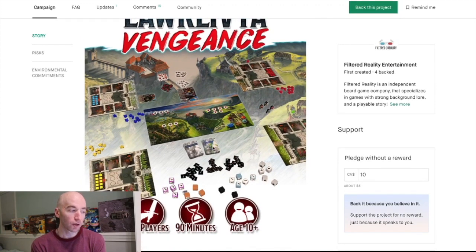You have this main central board with these four villages, and each of the player boards is a different color and represents a different village, and you're going to be training your workers, training your heroes, training your warriors to defend it, but also to get resources to build weapons and to just produce more things to allow you to build walls and things like that. Each of the areas that you're going to go to, you can build or you can get the resources, but then you also have to rest. Each one of the villages has a different ability that basically allows them not to have to rest in certain areas.